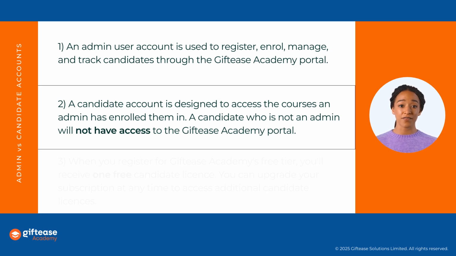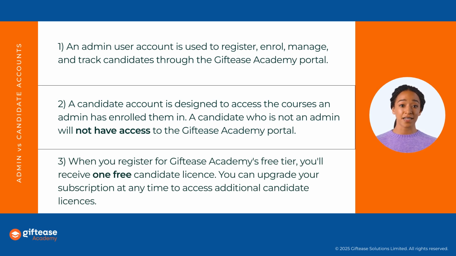When you register for Giftease Academy's free tier, you'll receive one free candidate license. Our recommendation is to register yourself, the admin, as a candidate. This will give you direct access to enrolling courses and help you understand the learner's journey. Of course, if you prefer, you can assign your free candidate license to another individual to enroll them in courses instead. For reference, you can upgrade your subscription at any time to access additional candidate licenses.